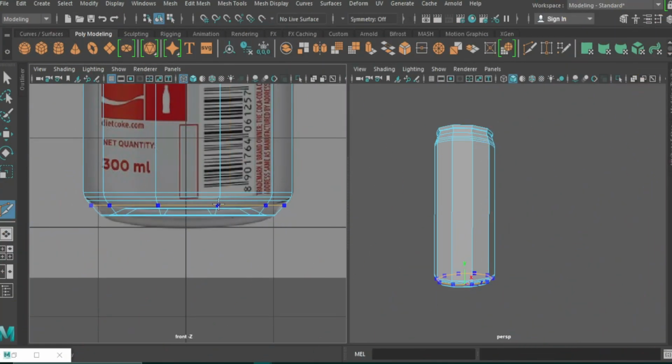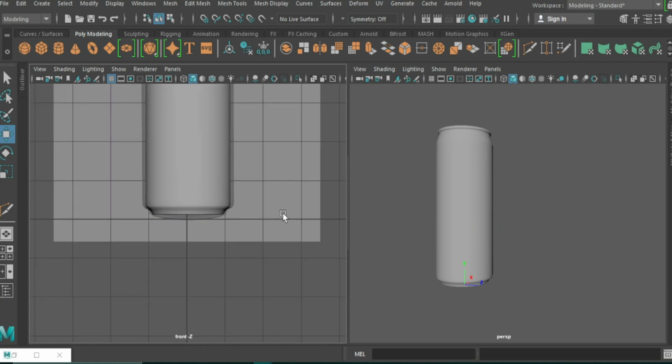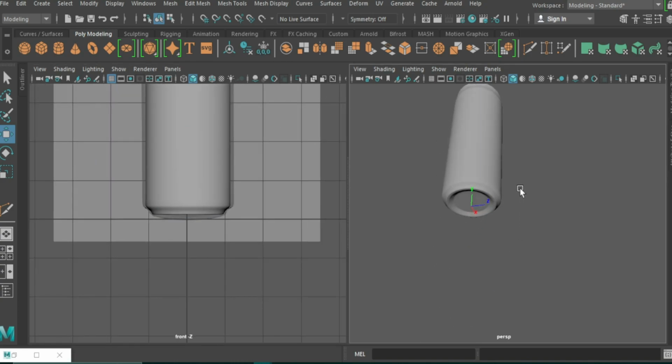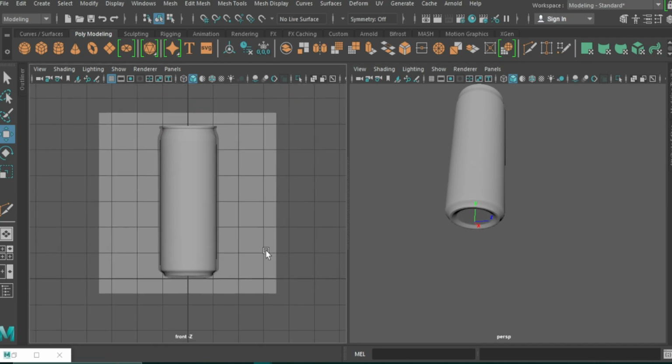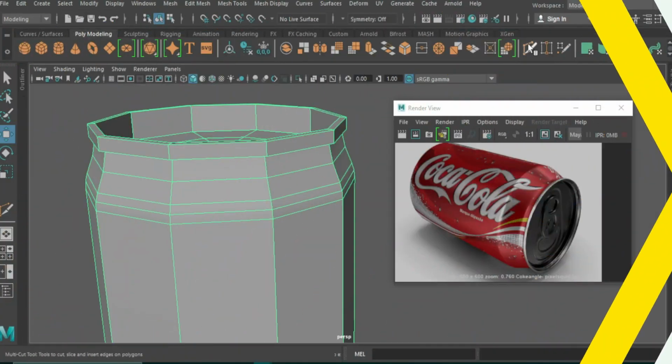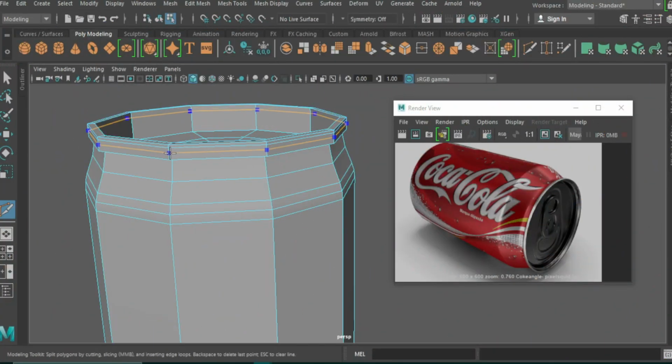Once this is done we go back to the bottom portion, and add an edge so we can make a curve on this section, exactly what we did on the top half: insert an edge, and then scale it to proportion. The model so far is looking pretty good. This one was pretty easy and quick. We just have to add supporting edges and minor details on the top portion, and we will be done with the can. Add supporting edges on every extruded edge.